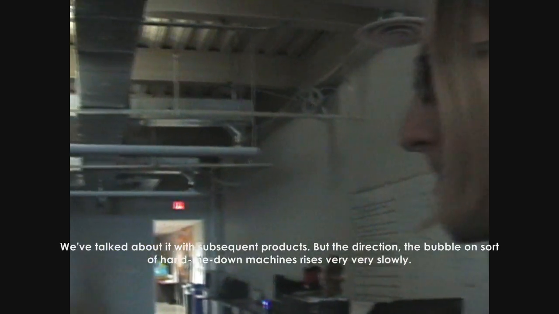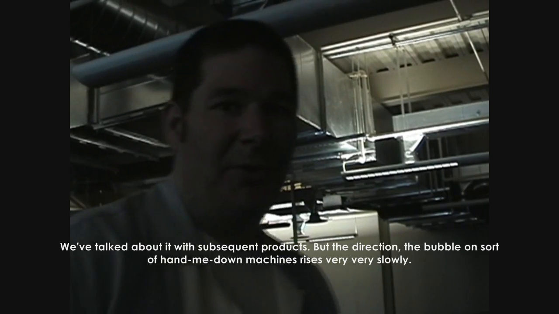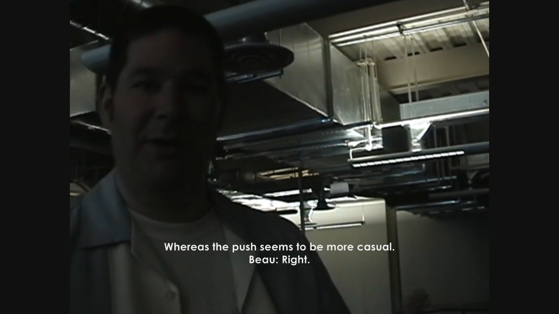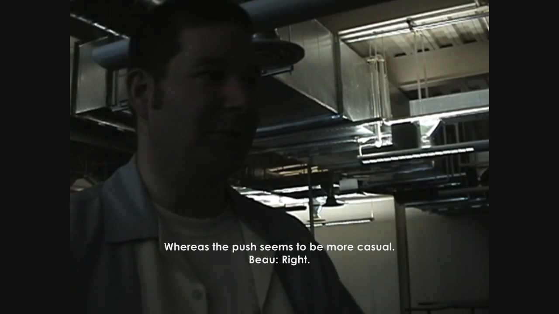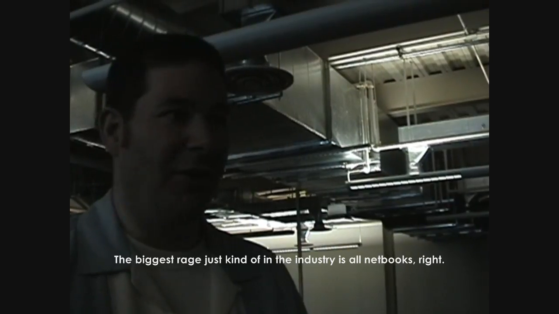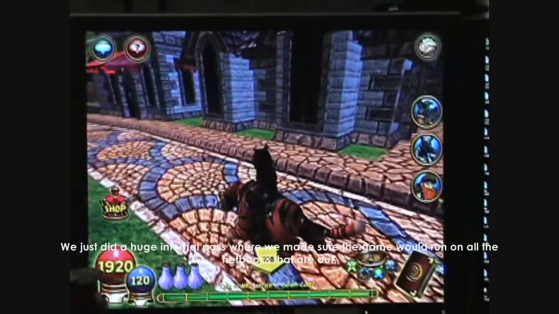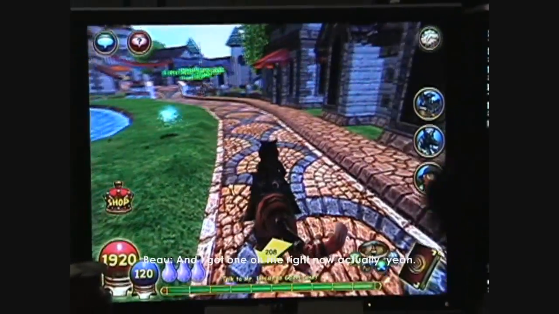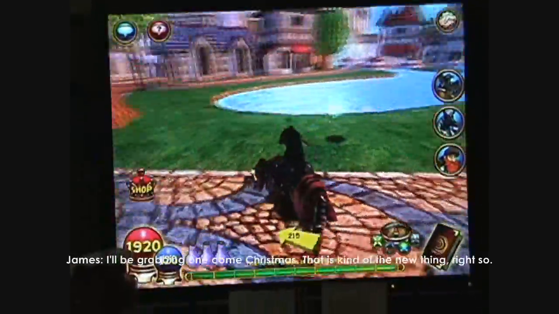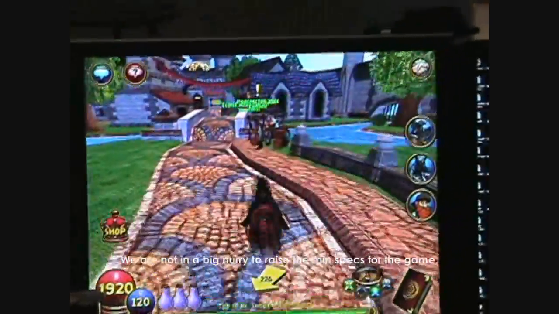We've talked about it with subsequent products, but the bubble on sort of hand-me-down machines rises very, very slowly, whereas the push seems to be more casual. The biggest rage in the industry is netbooks, right? So we just did a huge internal pass where we made sure the game would run on all the netbooks that are out there. Yeah, and I got one on me right now. I'll be grabbing one come Christmas, and that's kind of the new thing, right? So we're not in a big hurry to raise the min specs.